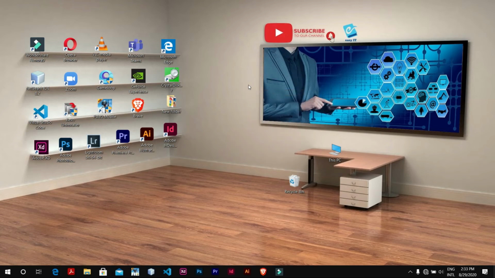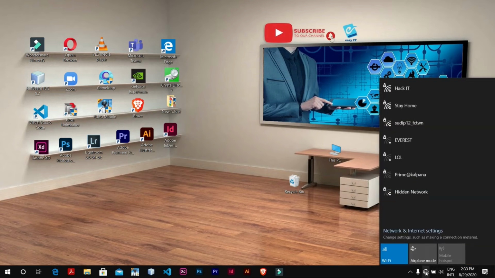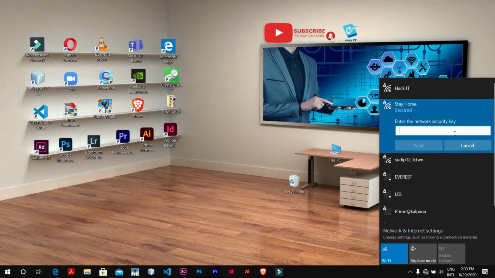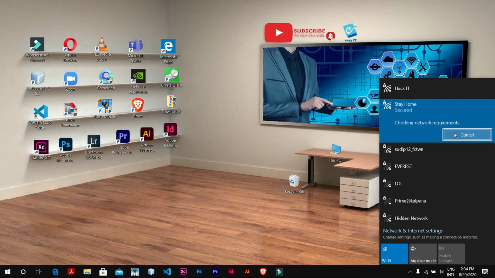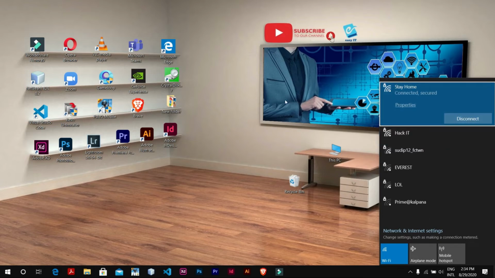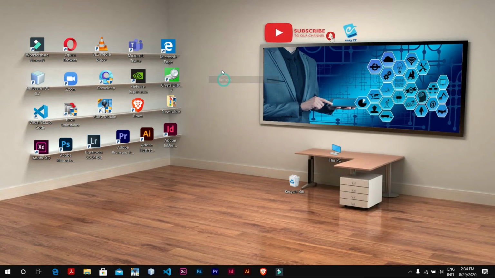Is it working well or not? Let's check my connection. I think it is working well. Let's connect to my network. Okay, you can see the connection.